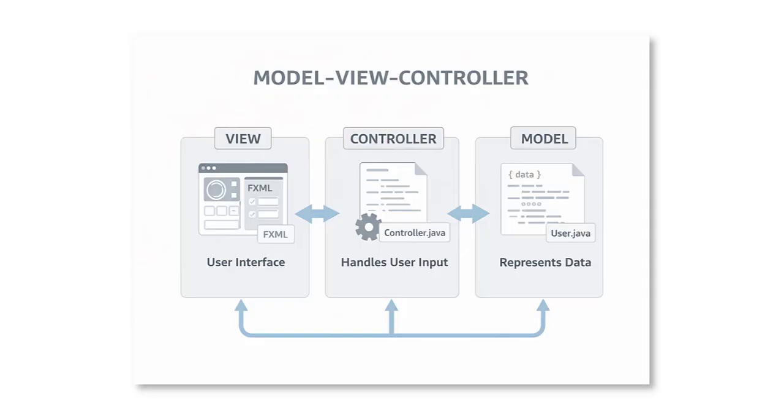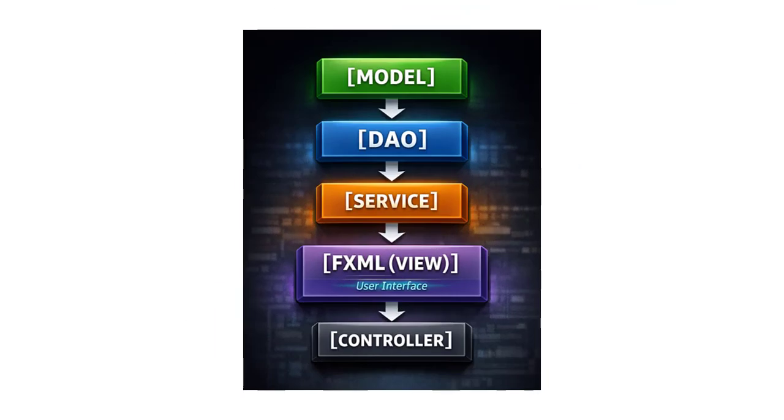Whenever we implement our project in the upcoming video sessions, for each and every module, we want to create different files like model, data access object, service, fxml file, and controller. Let's explain each file. What is model? What is data access object? What is service? What is fxml file? And what is controller? As the name suggests, the model represents data or data structure for the application. In the model, we define only the structure of data.